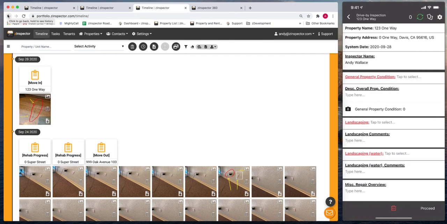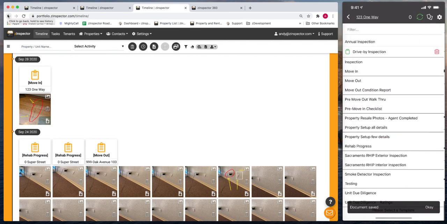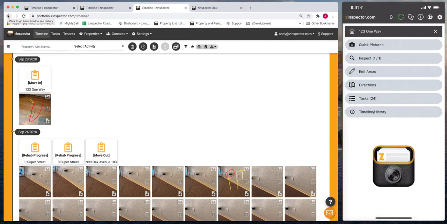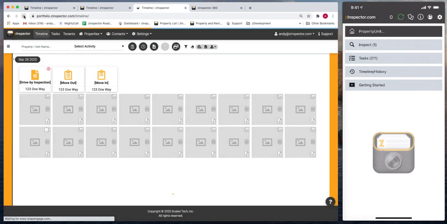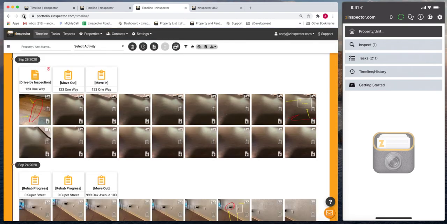I started it, and I hit the back button, and I pause it. Now, I'm going to go all the way back to the home screen there. Now, you see where it says inspect. If I reload my browser there, you can look here on the website. I've got an icon there. I can hover over that, and it says I've started an inspection, but I haven't finished it, and that's what this inspect over here means. I need to go to that mobile app and actually finish my inspection.